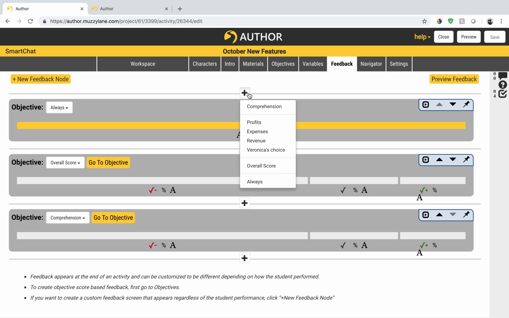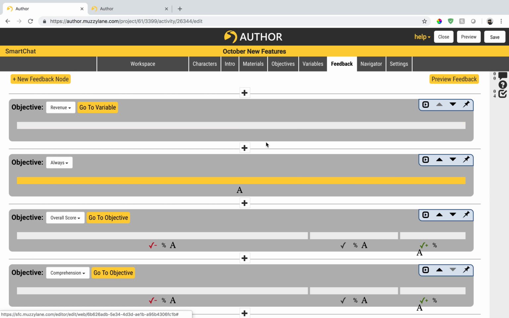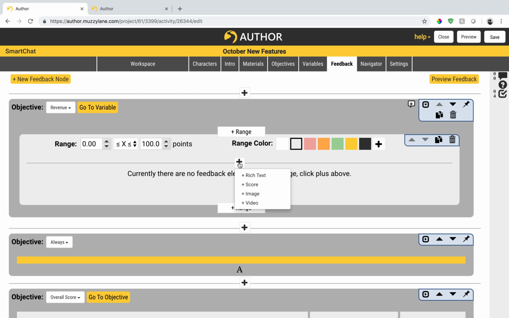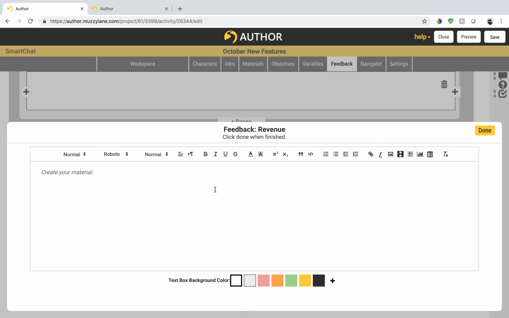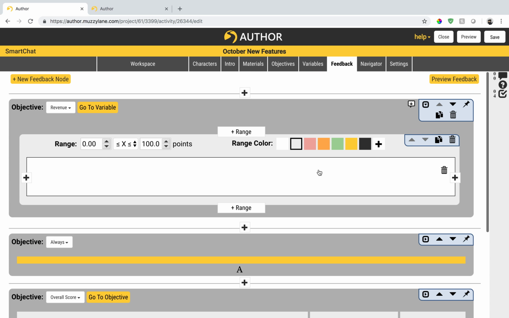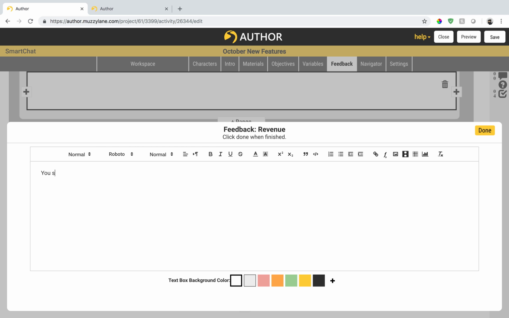Here I'm going to go into feedback, and I'm just going to go revenue. If revenue is over 100, you succeed. And so I just change this range to if revenue is greater than 100 and less than 1,000, doesn't really matter, then you succeed.